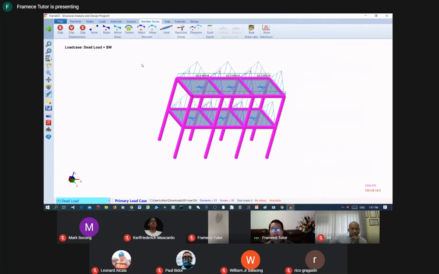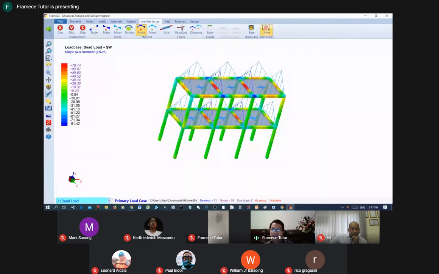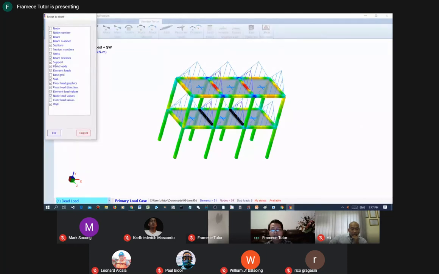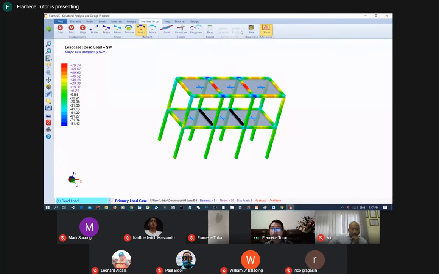Okay, so next, if you want to, for example, view the moment diagram. Now, if you click this show maximum button here, FrameCE will show. I will hide the diagram, the loads, the slab graphics. Now, when I click the show maximum diagram, I have here 2 elements colored black.